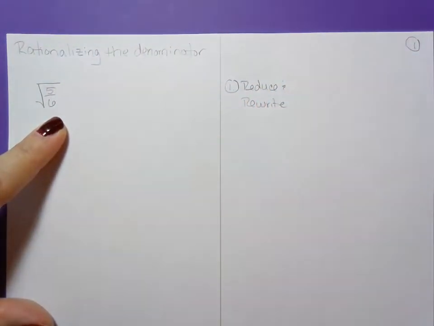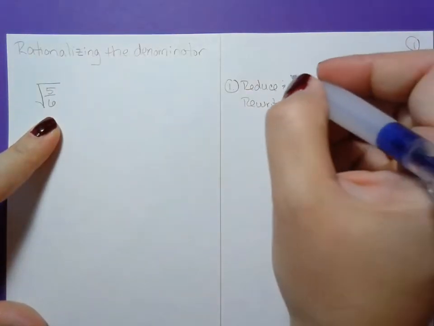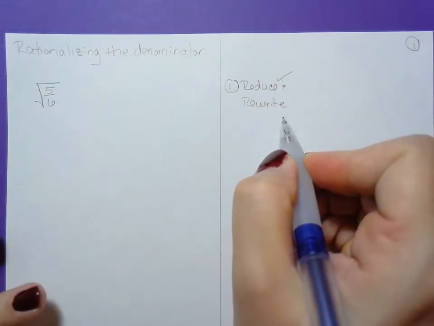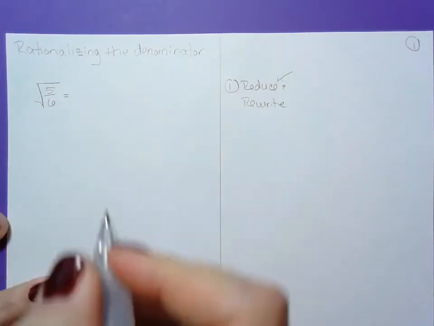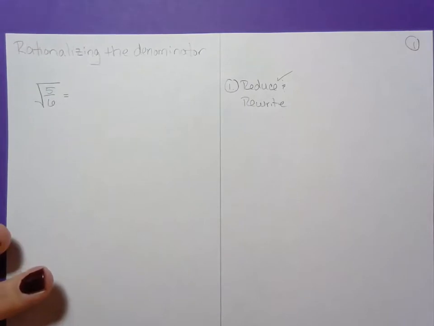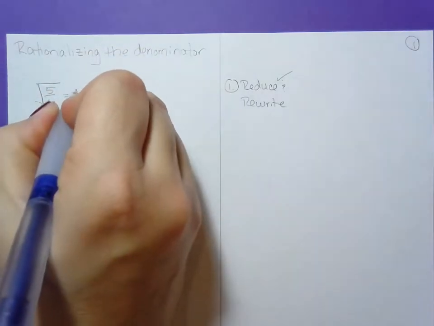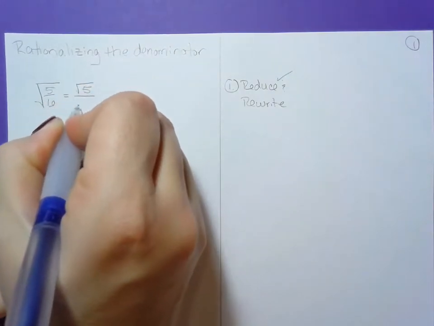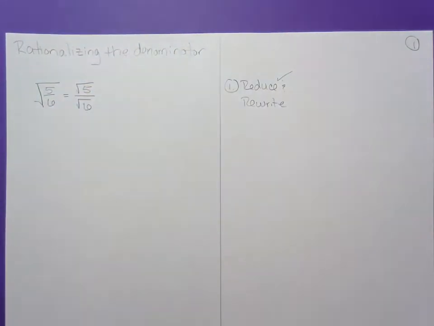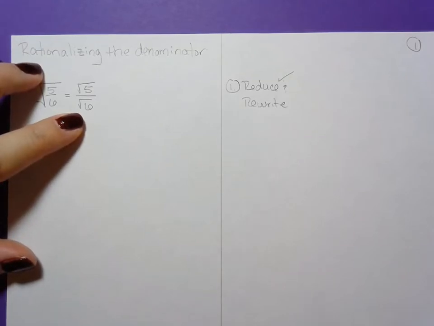So I'm going to take this 5/6, and 5/6 actually doesn't reduce. That's as simplified as that got. So we didn't actually get to reduce, but we can rewrite the problem. And when we do that, we're going to try and fake the system. Since we're not allowed to have a fraction inside a radical, what if I said the square root of 5 over the square root of 6? Well, that's great, except that you can't actually have a denominator that has a radical in it. So we've got to take care of that.